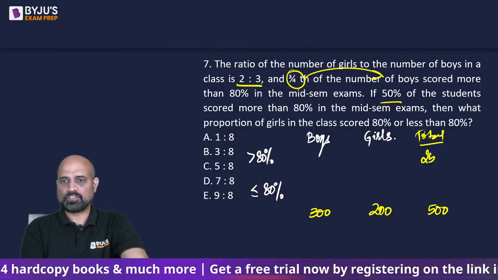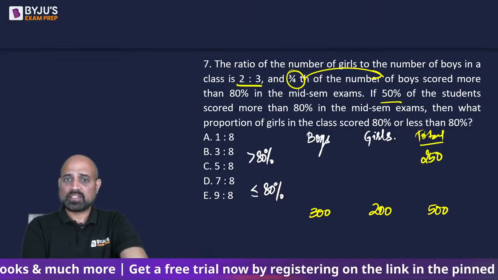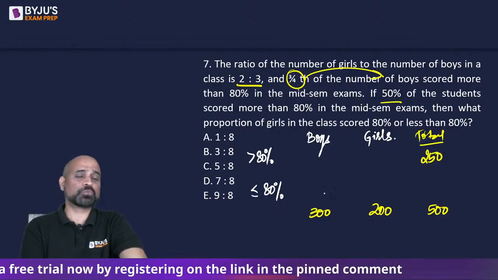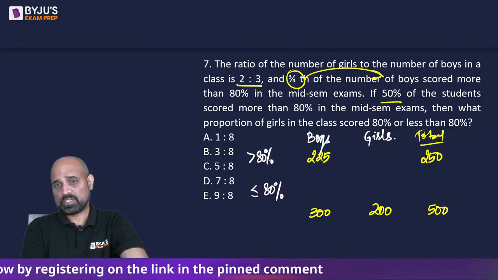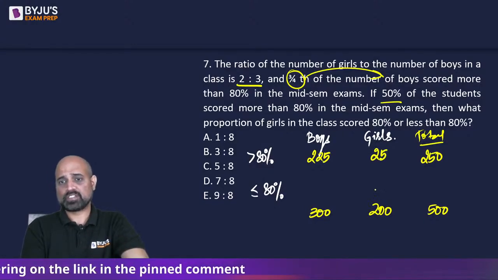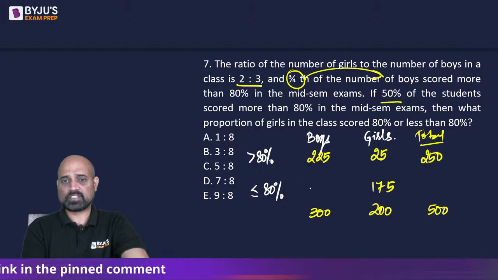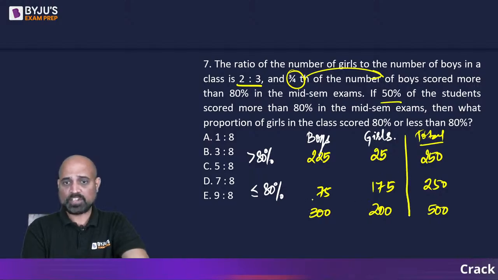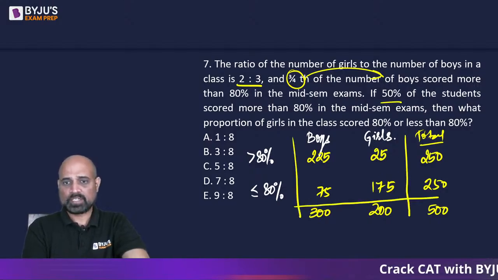500 का 250 are of this type. Then 3/4 of the number of boys, 3/4 of 300 is going to be 225 boys. That means 25 girls here. That means 175 girls here. That means 75 girls here. 75 plus 175 is another 250. The same classification, same distribution, right?